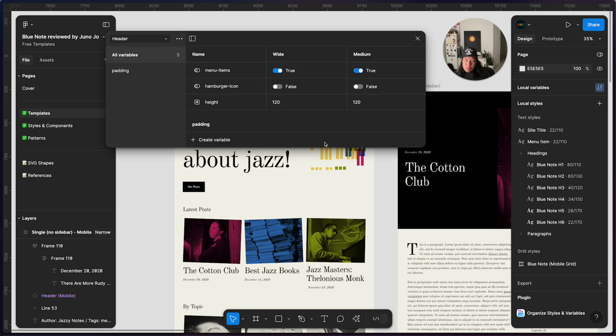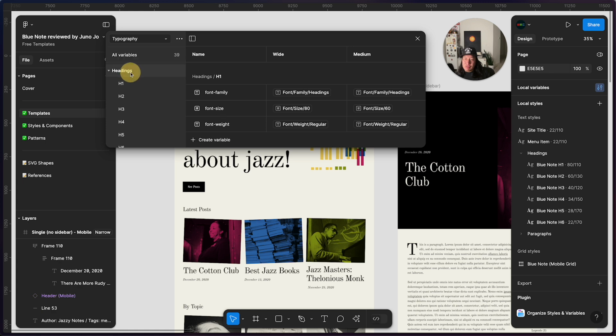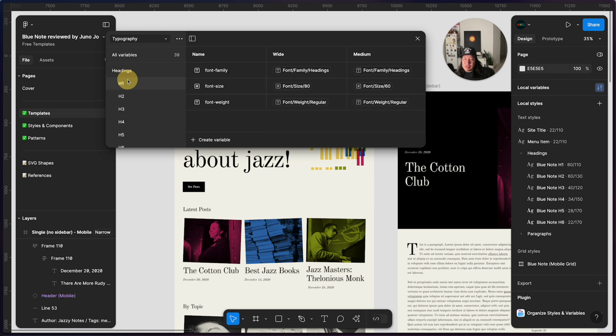So what I will recommend in this case is coming to the typography and creating a new category for that. I will just duplicate that. I think it's already here, but I will move that to the top. And I will just add hero 1, like that.